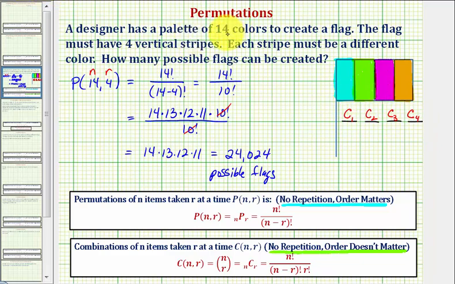So because there are 14 colors to start with, there are 14 ways to select the first color. So we'd have 14 here times, now the number of ways to select the second color will only be 13, because one color has already been used here, and there's no repetition allowed. So times 13.